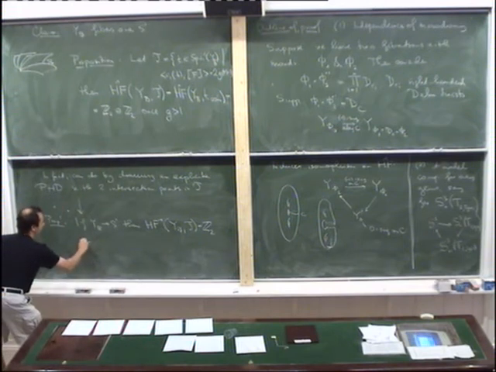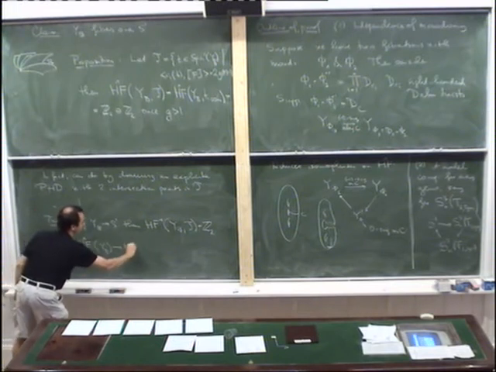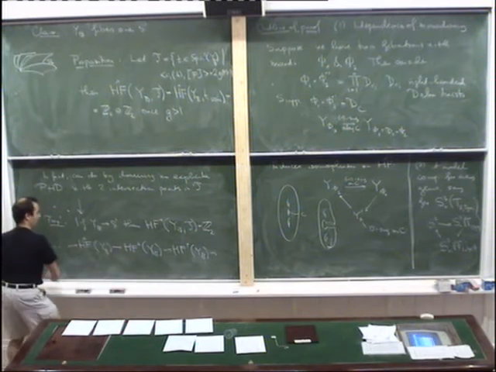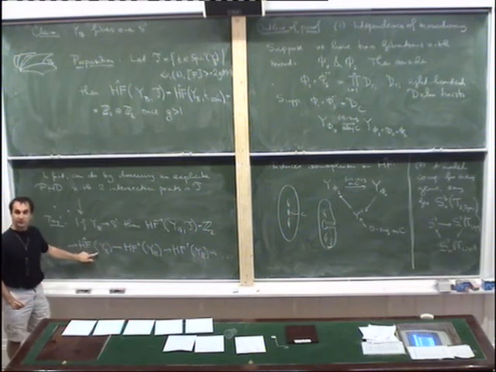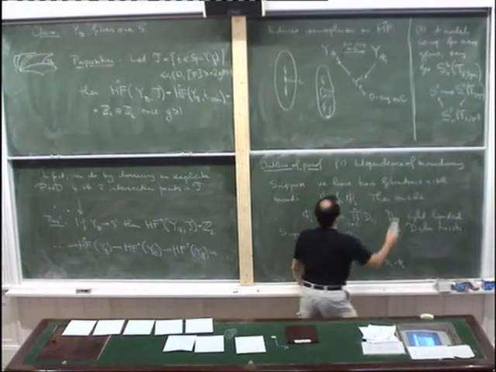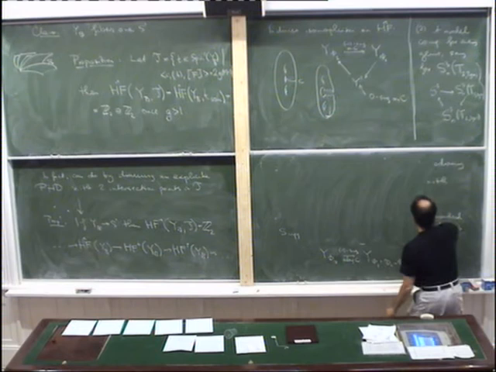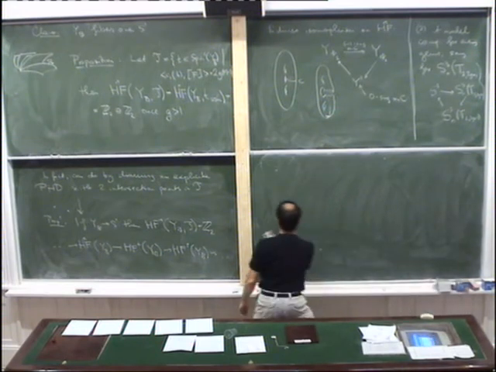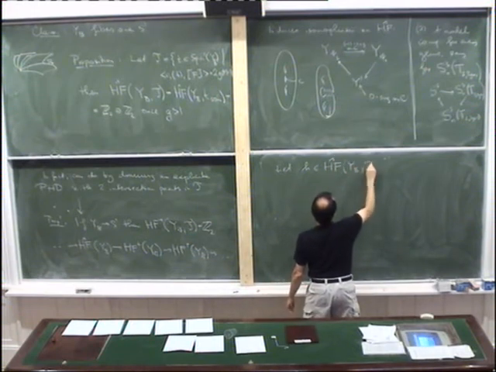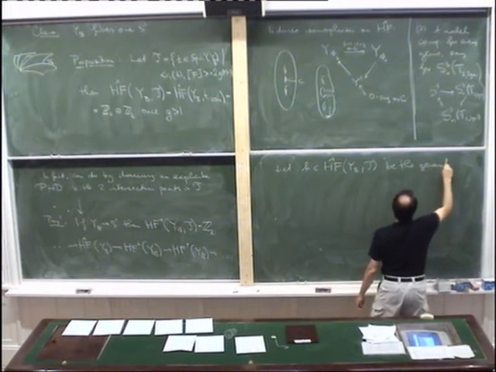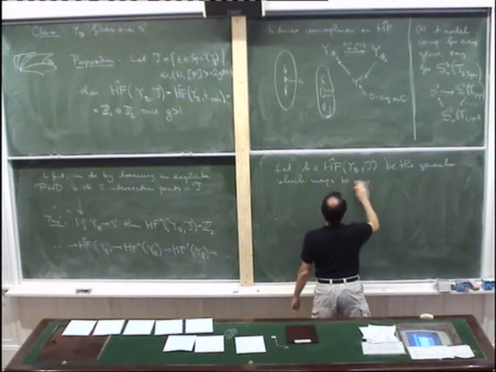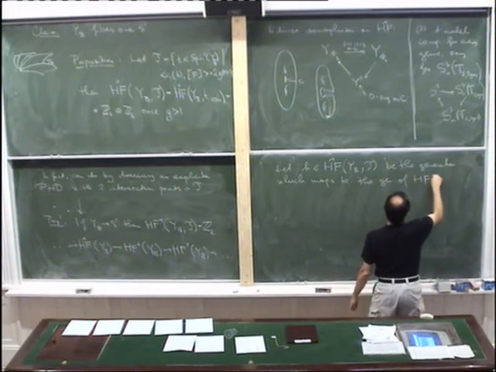You have to remember that HF hat and HF plus are connected by a long exact sequence. And so you just take that generator from here, which maps to the generator there. So I should write that down. And then we are essentially done with the definition, and then I will indicate why it is independent of the choices we have made. So let h in HF hat of Y, in the top spin^c structure, be the generator which maps to the generator of HF plus of Y.